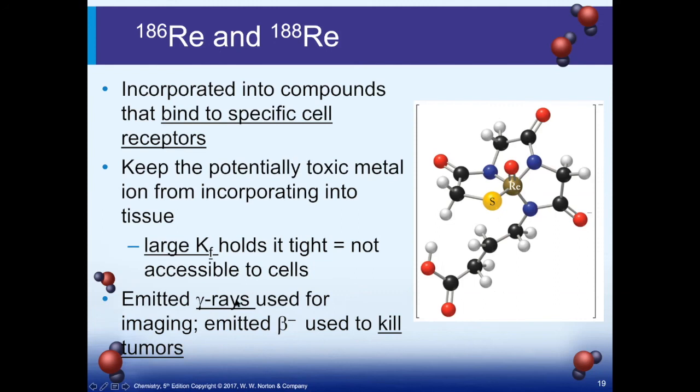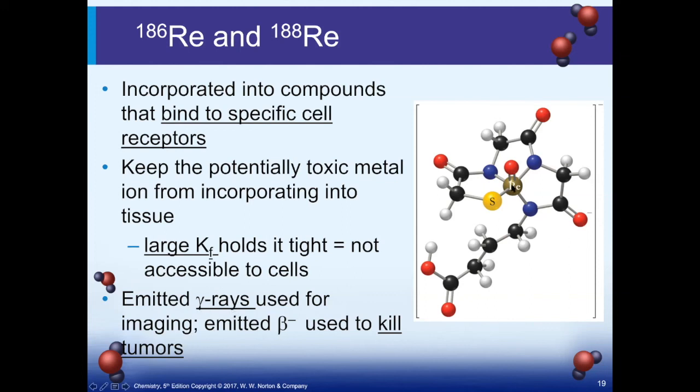Remember, most nuclear reactions also emit gamma rays, and you can detect those outside the body because the body isn't very good at shielding it. These gamma rays don't interact with the material that they travel through very likely, because they're not charged and they have no mass. So they have a large penetrating range.